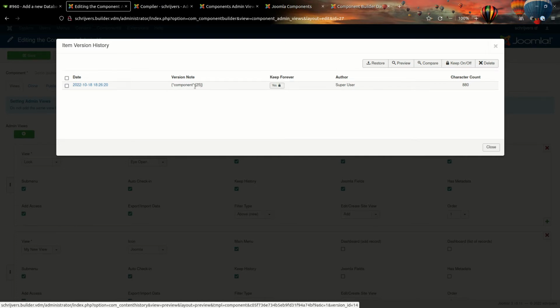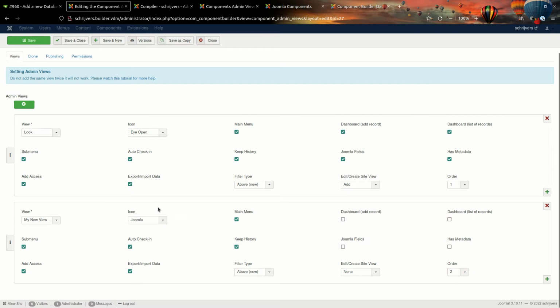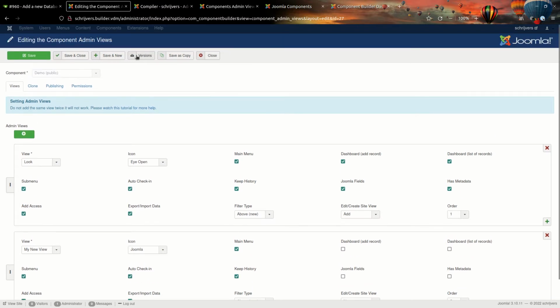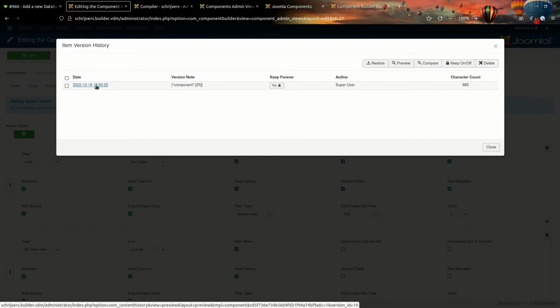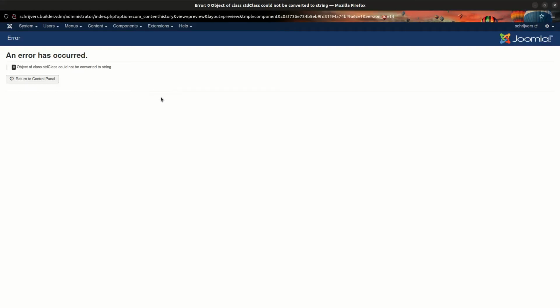So we now have history, except that this history is linked to this. So JCB literally doesn't know that anything's changed. It thinks this is the way it should be, and so it doesn't know that there was a state before this where there was only one view, because it looks at the version and sees, oh, here's one version, and this version actually, yeah, it doesn't want to load.